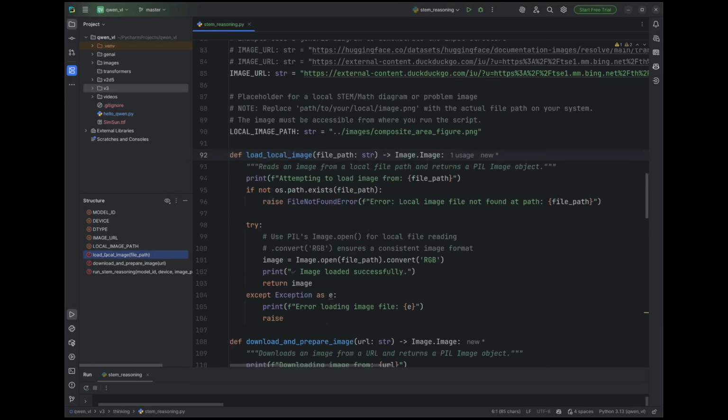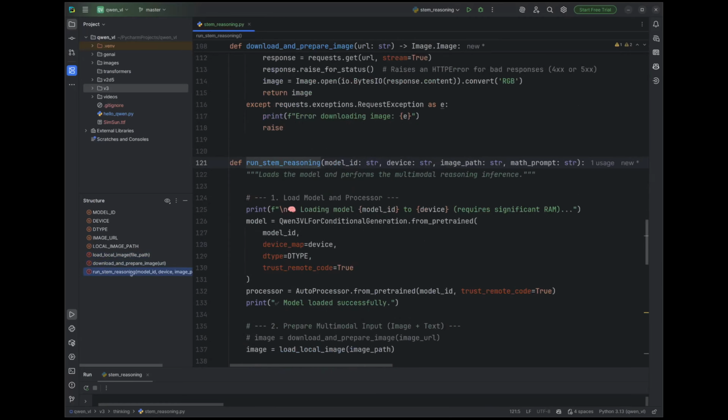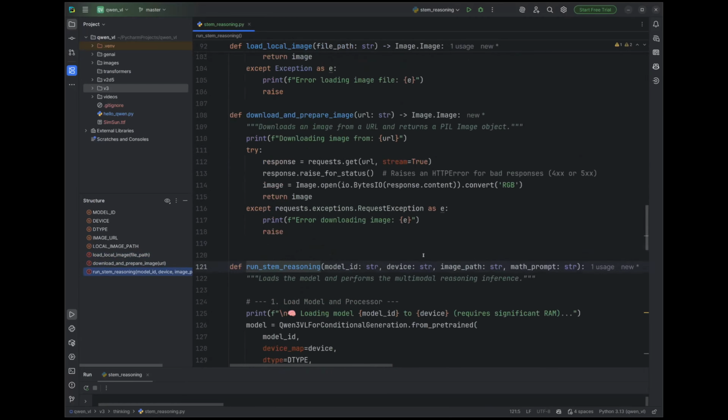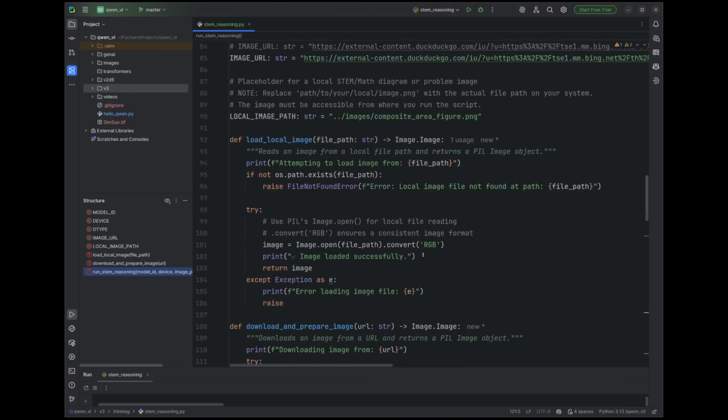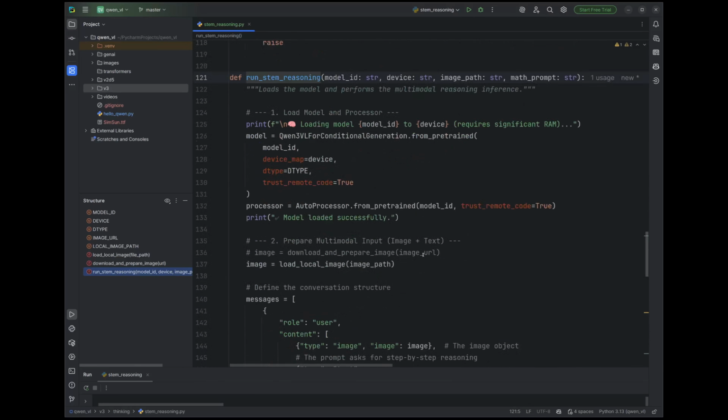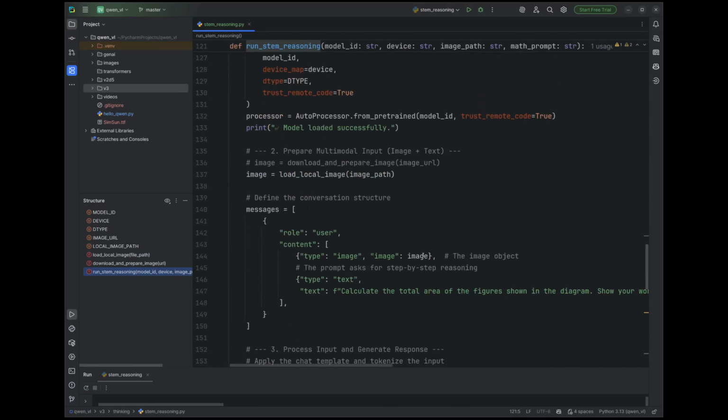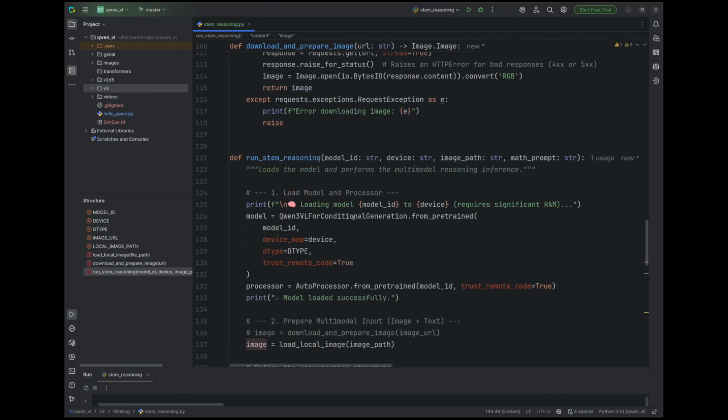You can see the structure of the helper functions in here. The main part that you have to concern yourself with in these kinds of sessions is that you need to specify the image and then what you want to do with the image. In this case, I've said calculate the total area of the figures shown in the diagram.